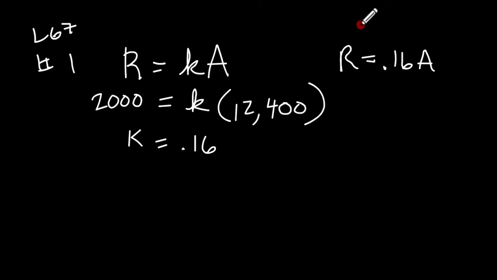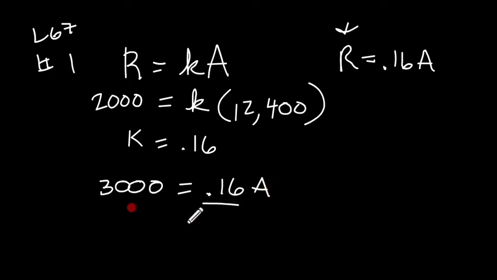Now, they're saying how many were attacked if 3,000 were repulsed? Well, that's why we have letters on there that go with it. So we're going to put in 3,000 for the R for repulsed. And we use our 0.16, and we figure out A. We divide both sides by 0.16, and we get A equals 18,600 were attacked. Was it attacked or attack? Who attacked. These are how many attacked. Okay. Number 1 is done.